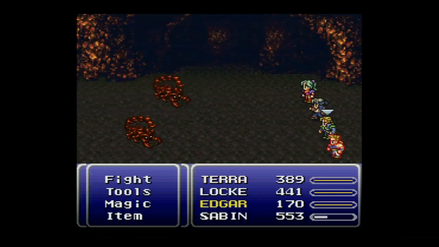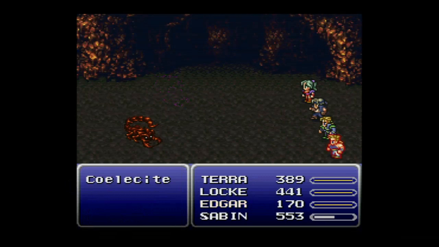Nice damage. Now this is kind of interesting. Magnitude 8 is an earth-based spell, right? And if they can't cast it, they automatically die. I always found that kind of funny.